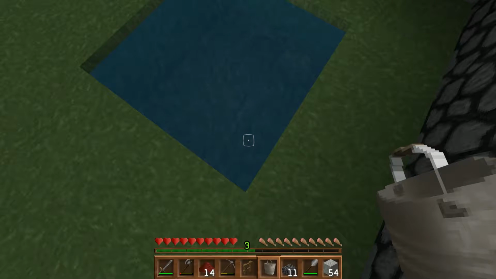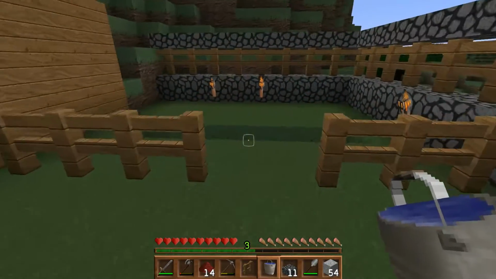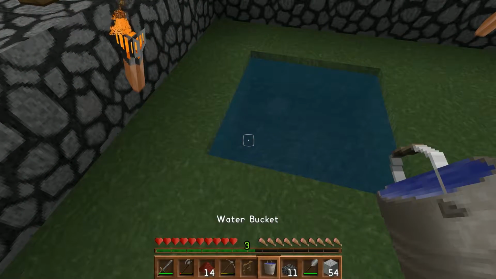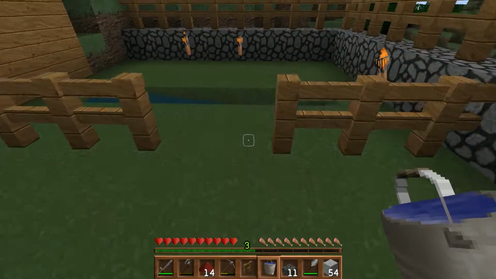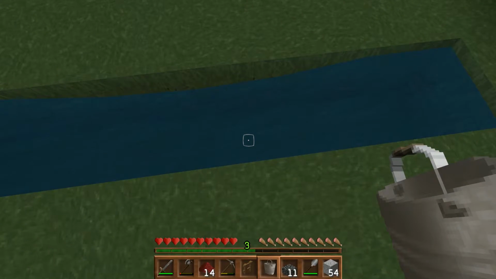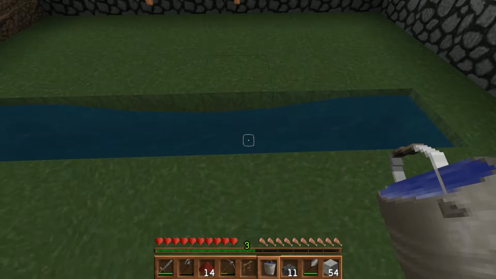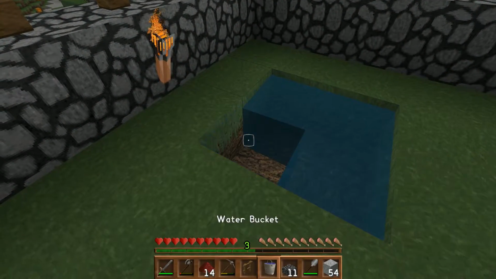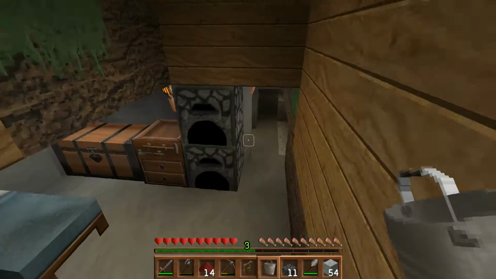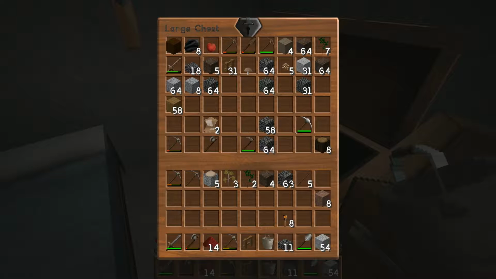So now if we take a water source from here, it fills right up. And there's our infinite water source. So let's go ahead and make this stable here? Alright. Now we can plant our stuff, our wheat seeds, and get our farm up and running.